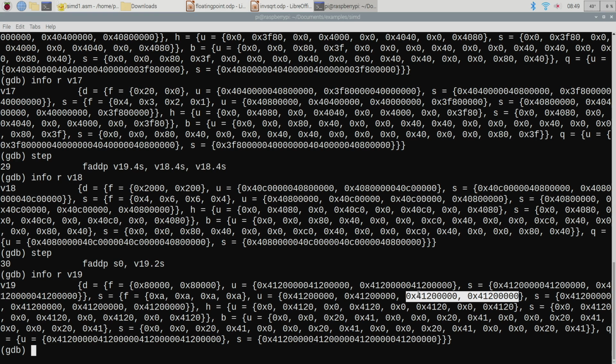So there was this data, right? If I did two pairs of 20s, then the instruction would have been f add p, or sorry, f add p v something dot 4s, comma, v something dot 4s, comma, v something dot 4s, right? So if I wanted to add them, the two pairs, and crunch them down, I could, but then the syntax would look, well, exactly like this when we did it for the fours and the sixes, right?